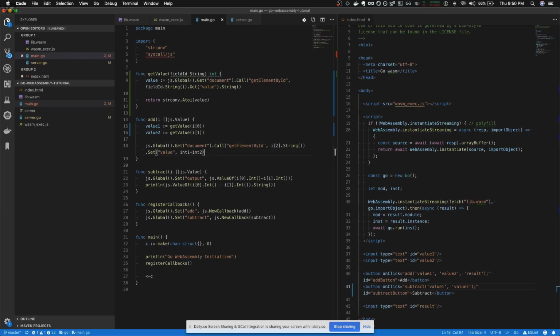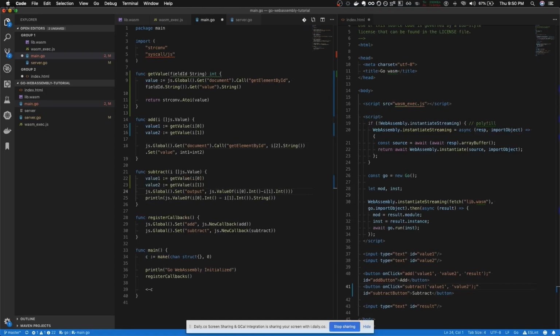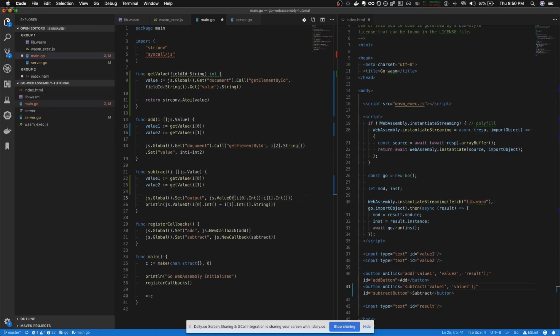I hope this makes sense. So now I'll be doing value 1 minus value 2. Oh, okay, so what this guy was doing was instead of doing a subtraction directly, he's doing a okay.